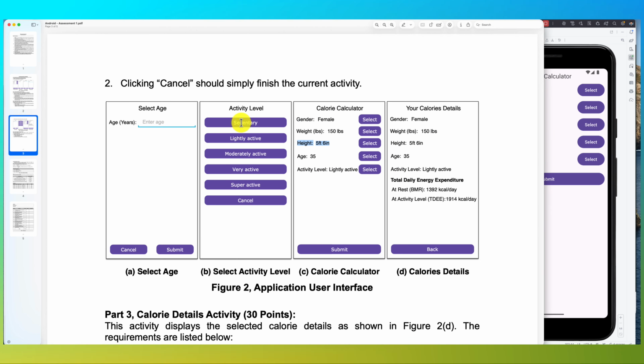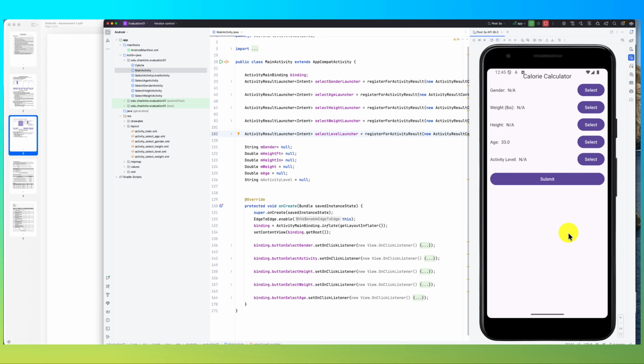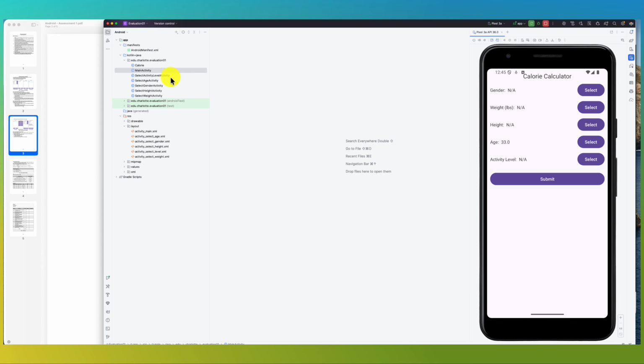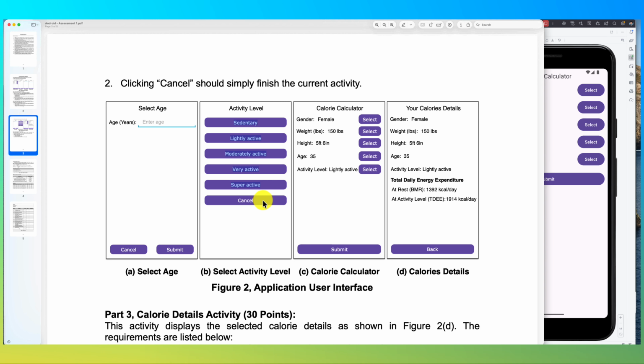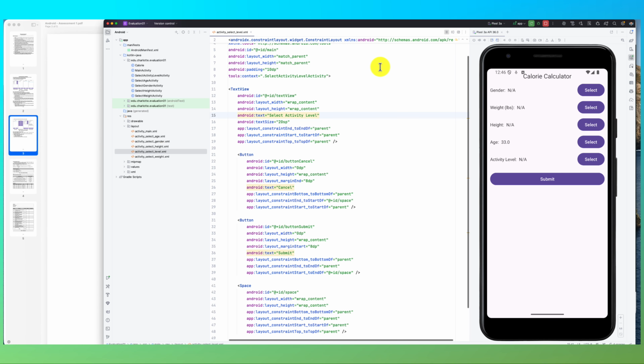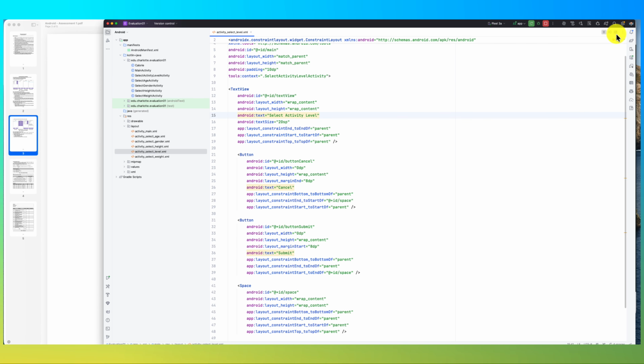Activity level. So 1, 2, 3, 4, 5, and 6. Okay. So these are the activity levels. I can copy them from here. Copy them. These are the activity levels. All right. And we'll come back to these activity levels, but let's see. So the activity levels is easy. So what I can do is we go to the last one is cancel, right? Okay, good. So basically, where is the activity level? Select level, and let's have a look at what it looks like.